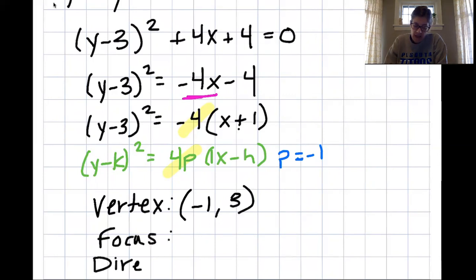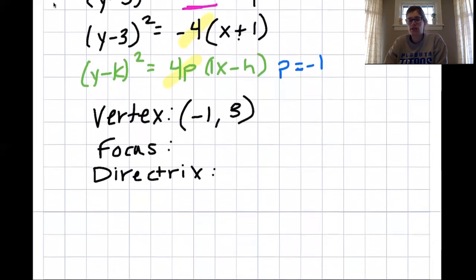You might want to challenge yourself a little bit here. Can you do focus and directrix without the graph to start, just using your p-value? Up here, p is -1. Can you give me the coordinates for the focus and the coordinates for the directrix? Since we're at (-1, 3), if we go in the directed distance, -1, left 1 to our focus, we're going to be at (-2, 3). And if we go in the opposite direction to our directrix, we're going to go right 1. So our directrix line is going to be x equals 0, which is, of course, the y-axis.